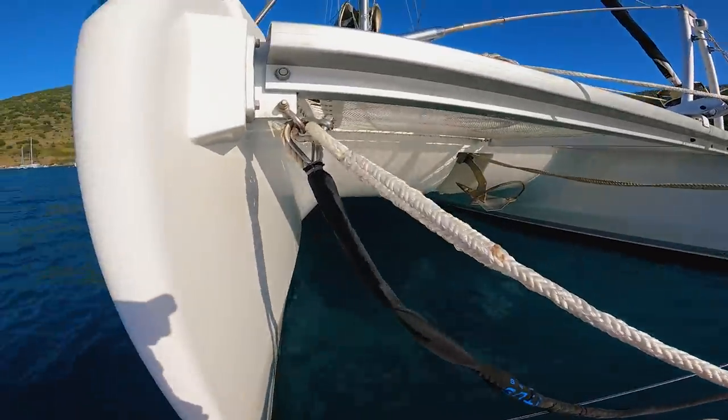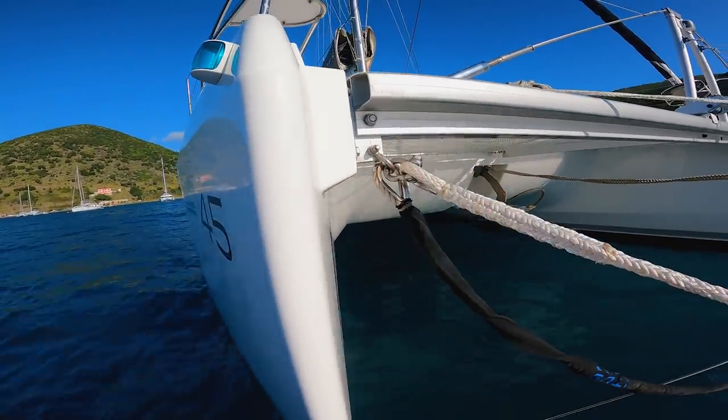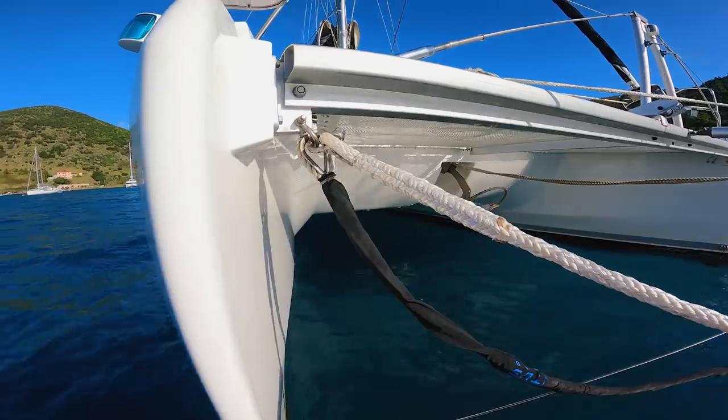So how this works is we know we can rely on that fitting over there because our anchor was now a couple of times there.